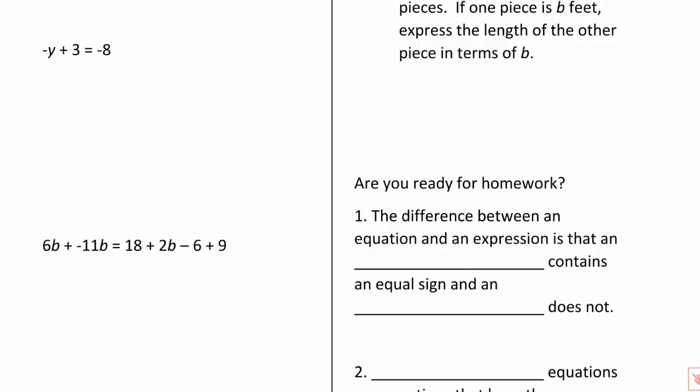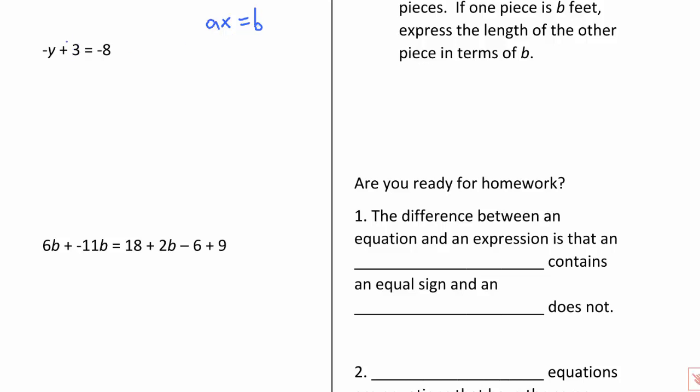In this video we're going to start out with negative y plus 3 equals negative 8. We want to solve this. Now notice that here it's a little bit different from what we've been looking at because we actually have another number here along with the variable. The problem is that we need to have something in the form of a times x equals b. In other words, we need a coefficient in front of x equals a number. Okay, that's what we're looking for here.